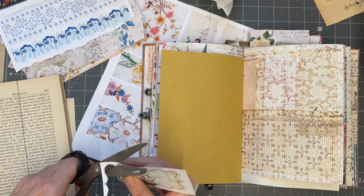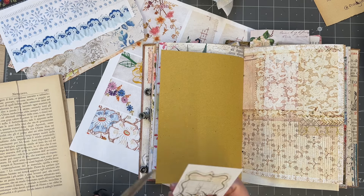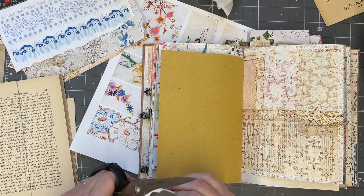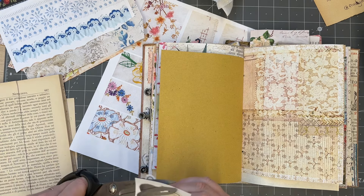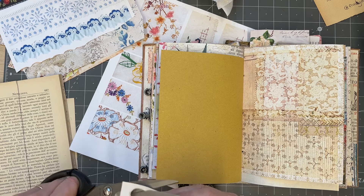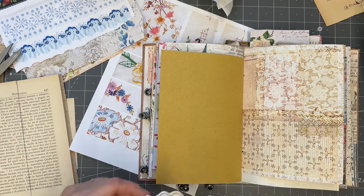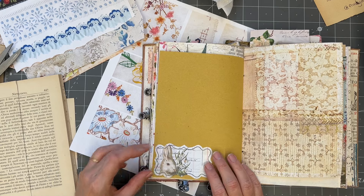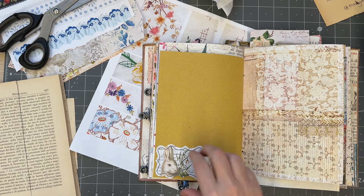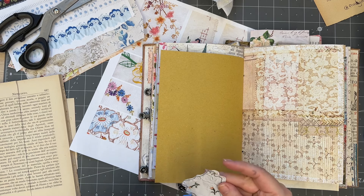I think a three-signature journal is a lot for Easter. Well, I'm not a big journaler — you might be a big journaler who paints and does all kinds of things. I feel like maybe one signature would suffice, or it might even be too much. But you might do a two-day spread for each day, and a journal like this would probably last a few years, that's what I'm thinking. I'm going to put that there as a little teeny tiny pocket — using my Tombow glue. I just can't speak properly today! Oh look, I printed accidentally on both sides — boo-boos are rife, aren't they!